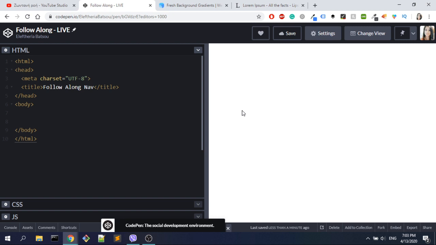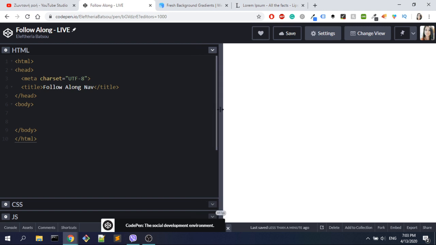What we're basically going to do, and I'm using CodePen, you can find CodePen in the description box if you want the link. We're going to have a text with some links, and these links are going to be visible in a nice way. We're going to have some animations and stuff like that.